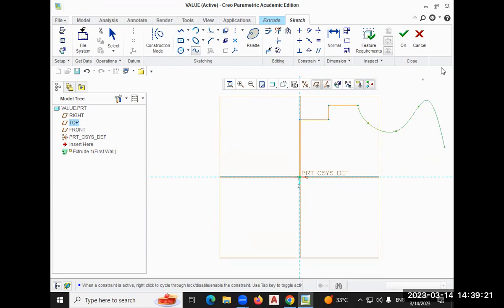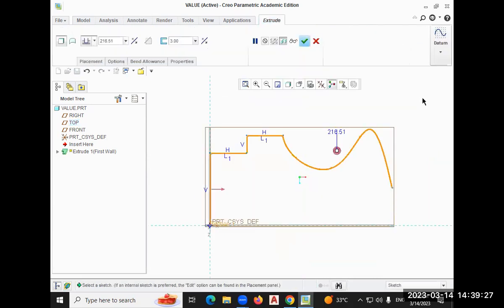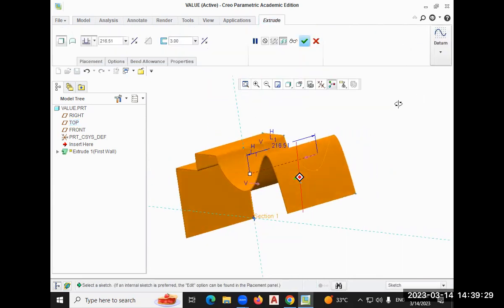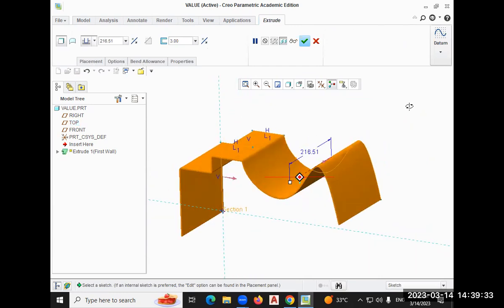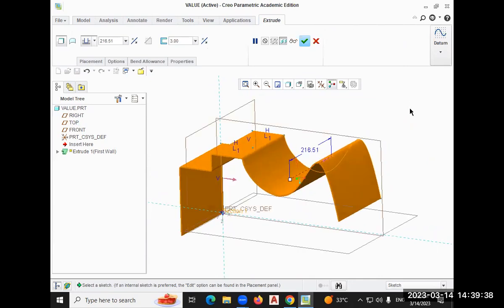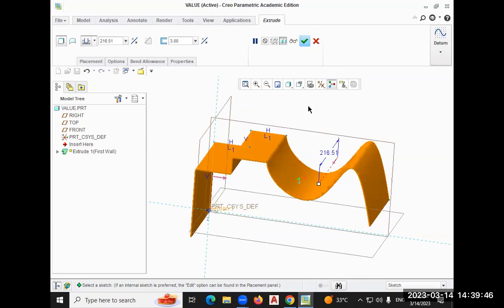Okay, I have created this open sketch and I have completed the sketch by clicking this tick mark. So if I try to rotate this by pressing the scroll button on the mouse, you can see a planar wall. Okay, a wall has been created by using the extrusion option with an open sketch. Okay, is it clear, everyone?